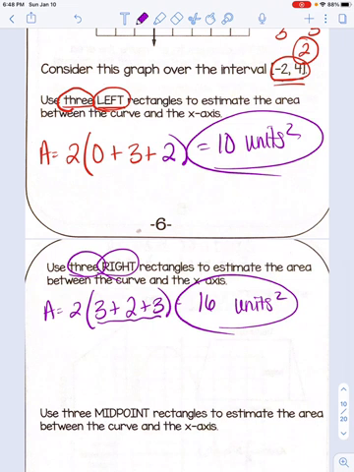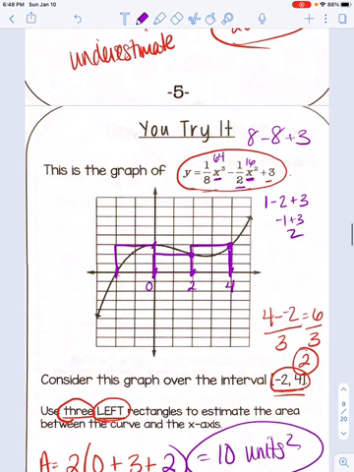So now I'm going to do midpoint. So again, I challenge you to pause the video and go do this yourself. And if it's filled in on your notes, then make sure you know where those decimals are coming from. And I highly recommend you using your calculator if they're not going to turn out to be pretty.